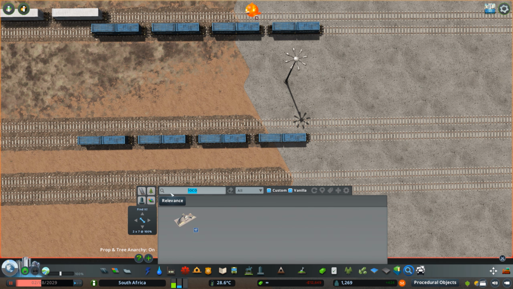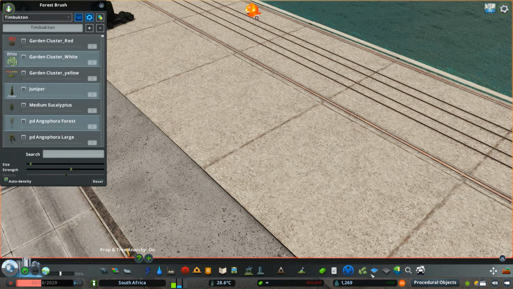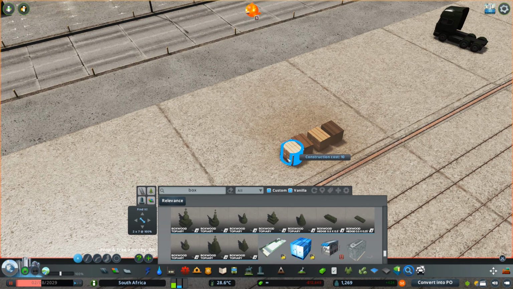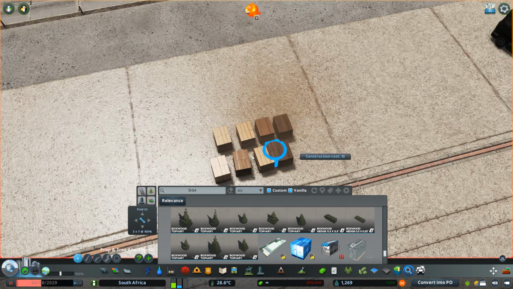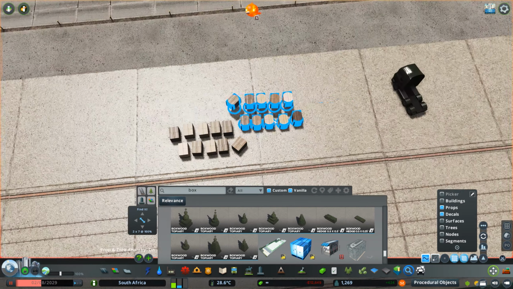But anyway, back to the port. For the last little while in this episode, I'm just going to place down these boxes. This is what I meant, guys, that this part of the port is much less commercial and more like smaller fishing vessels and private boats would dock here and unload. So less major than what is to come for the rest of the port.